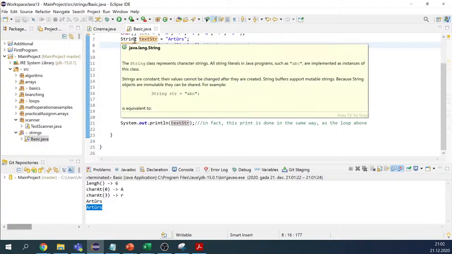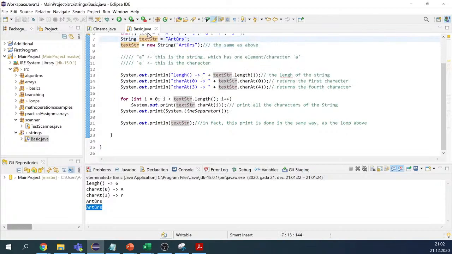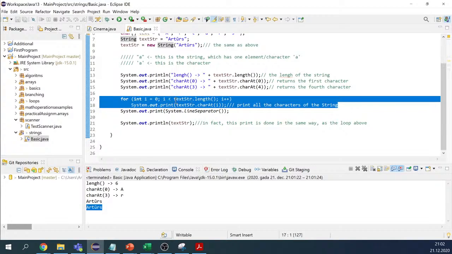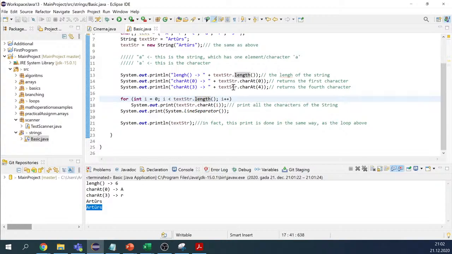Maybe a little bit deeper than just a simple string class, but somewhere under the string class there's the method which basically does all these steps. It just goes through all the characters and returns you the output.